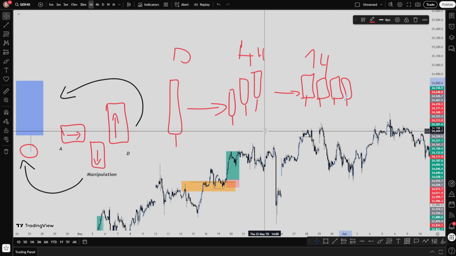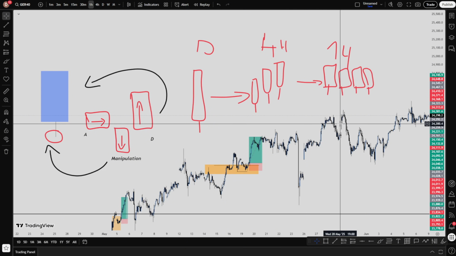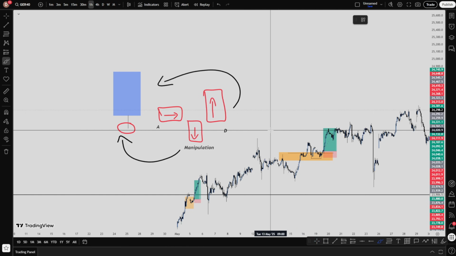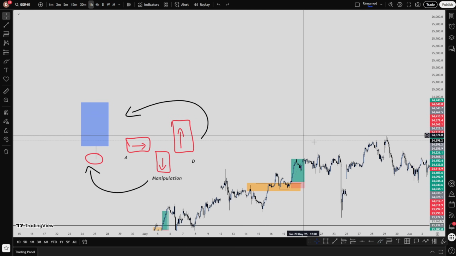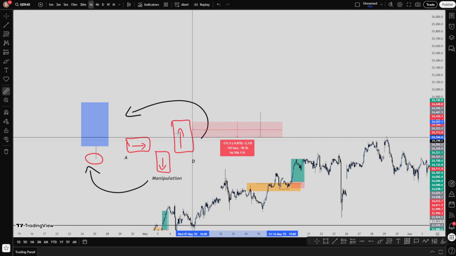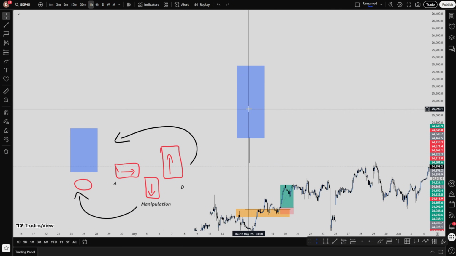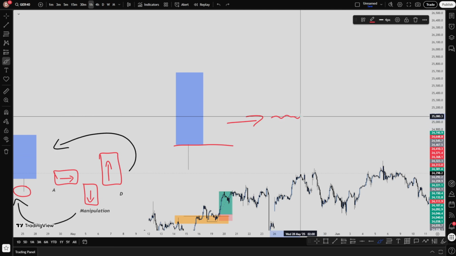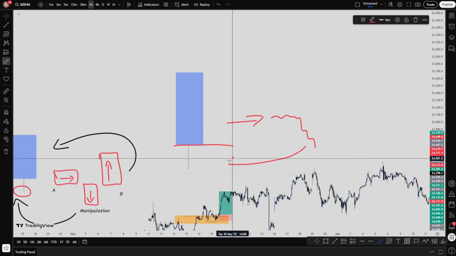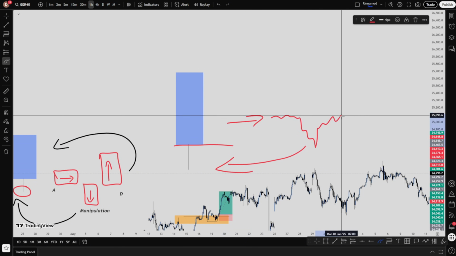So in this video, I'll be going over everything. Let's get right into it. First of all, let me go over price action, because every single candle is built from price action. What I mean by that is we have a candle, for example.